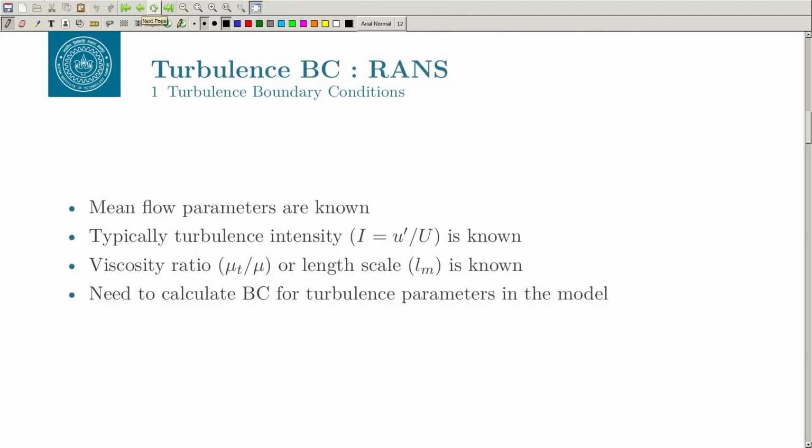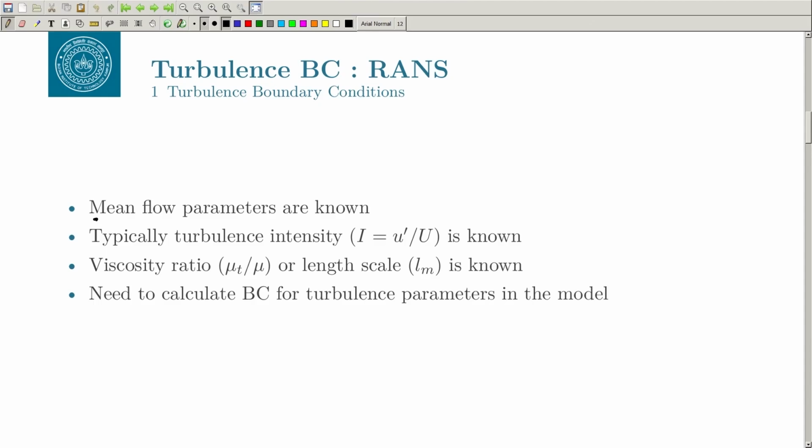Okay, so in CFD we need, for example, the turbulence kinetic energy, dissipation rate, or specific dissipation rate in the RANS simulation. As we discussed earlier, for LES and DNS, this is slightly harder because you need to give the information about the fluctuations, the turbulent fluctuations themselves, like u prime, v prime, w prime, p prime, etc. We will not be discussing those here, but we will be discussing how we can provide information for the specific parameters that are required in the model. So, in the k epsilon, it is the k and epsilon, in the k omega, this is k and omega, and so on and so forth. Okay. So, let us look at the turbulence boundary condition.